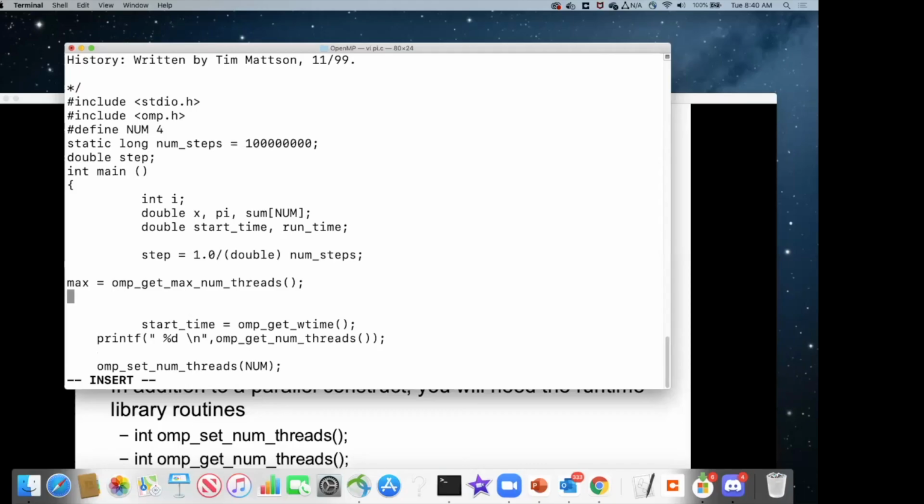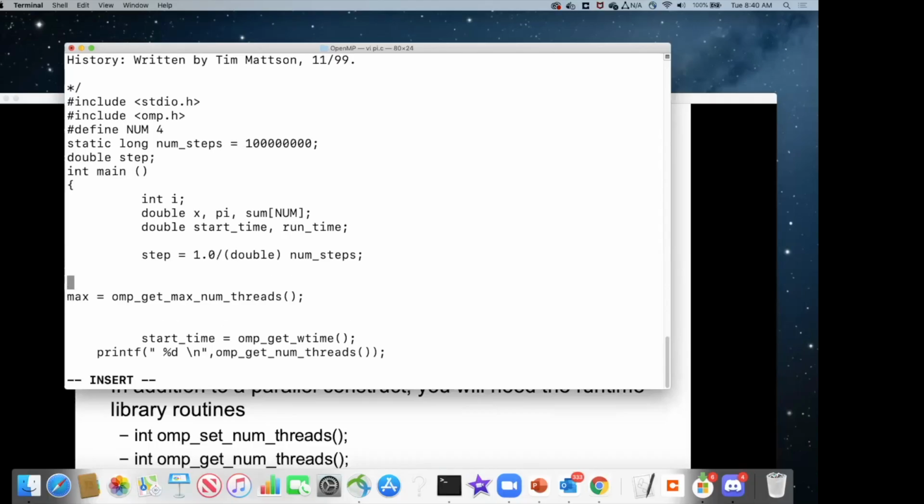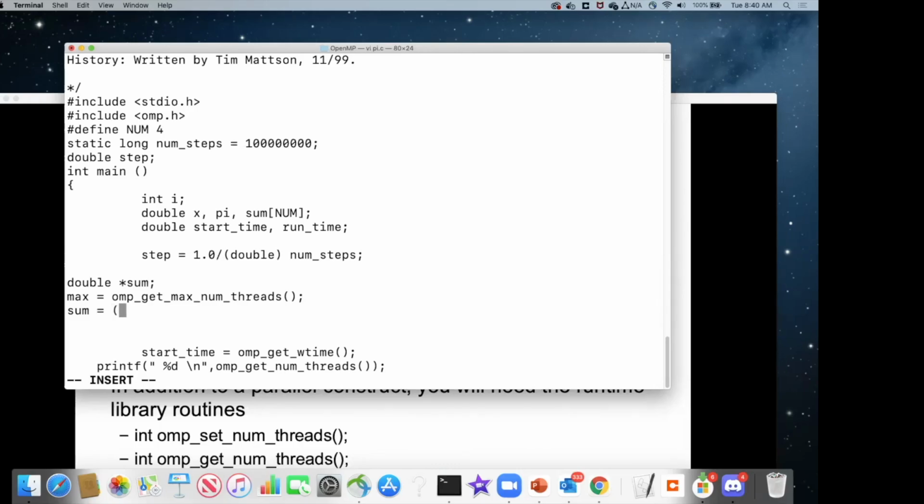And then I would declare sum as a pointer to double, and then I would malloc max times size of double. So I can dynamically allocate it. And in a production code, if I was doing this type of algorithm, that's what I would do.